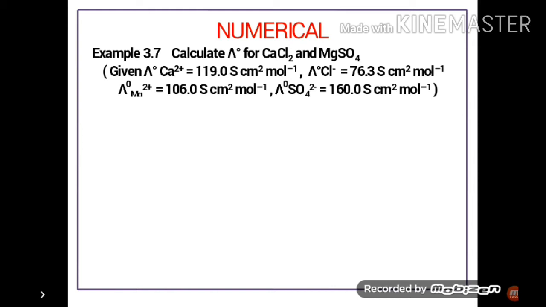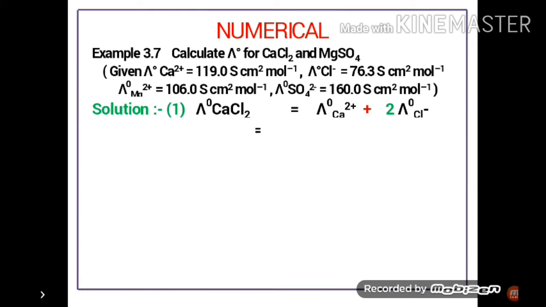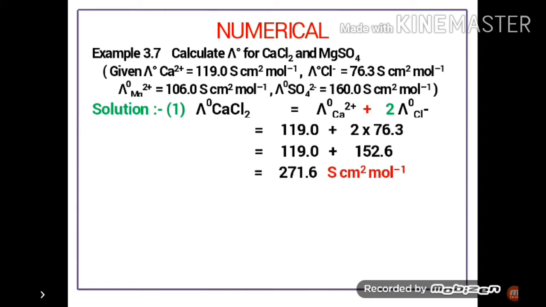So first we will calculate limiting molar conductivity for calcium chloride. For calcium chloride we can write the Kohlrausch law as lambda naught Ca2 plus and 2 lambda naught Cl minus, because the number of calcium is 1, and the number of chloride ions is 2. Here's the simple way. Now we will put the values of limiting molar conductivities of calcium and chloride, then we will solve it, and the value will be there. And no need to remember the unit, because the unit is already given in the question. So this is the first part.